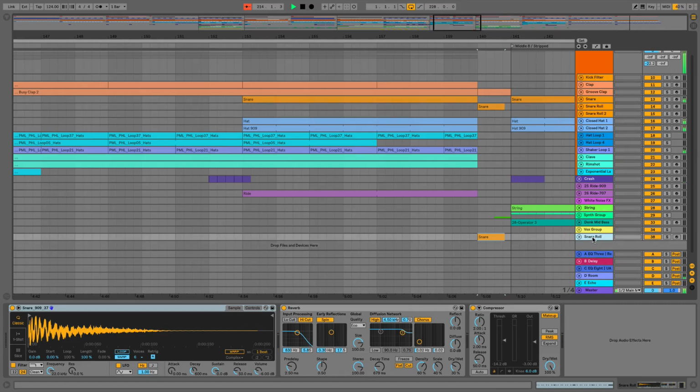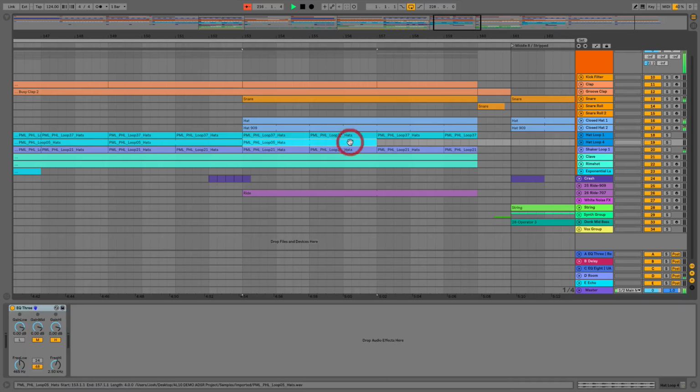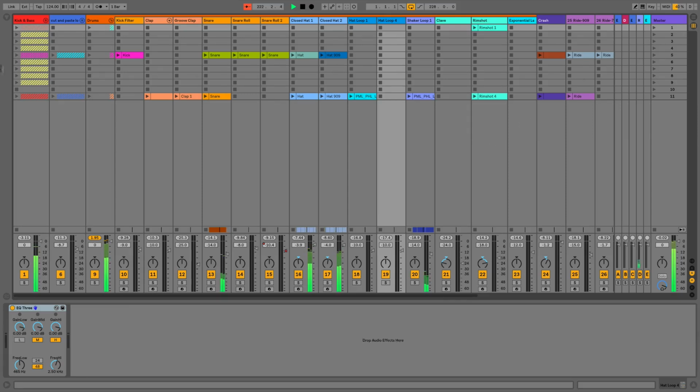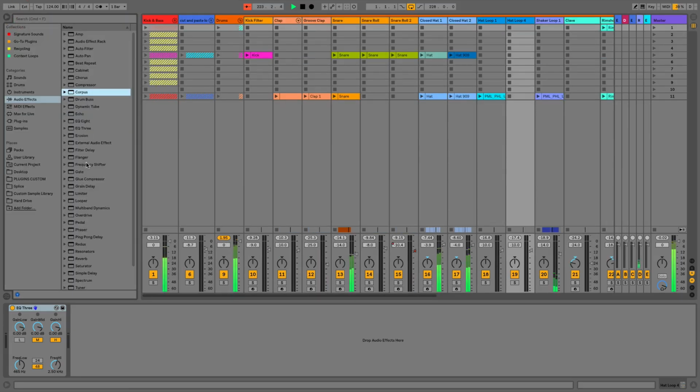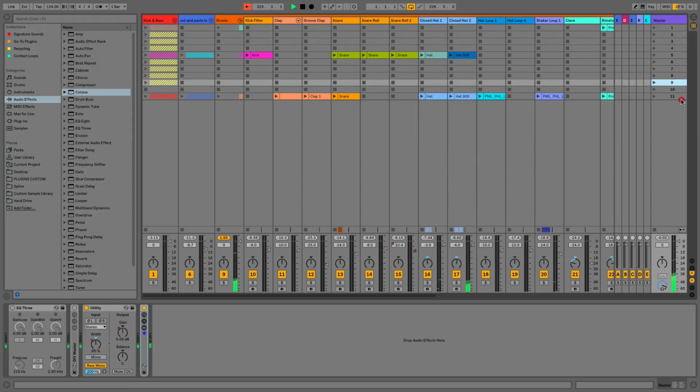So before I forget, let's just quickly patch up the hat loop 1 because I copied it and then deleted it. So I'm just going to duplicate this out. Another new feature, which is in the session view, is we now have the ability to drop our devices onto anywhere on the scene area for the master channel. So whereas we used to have to drop these either directly onto the master down into the audio effects area, now what we can do is we can simply just drop it into the scene area.